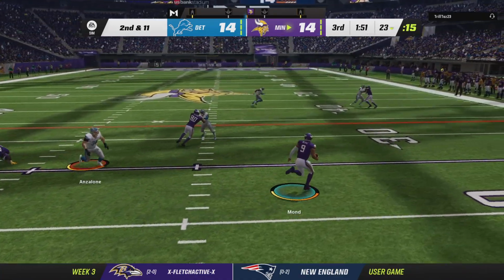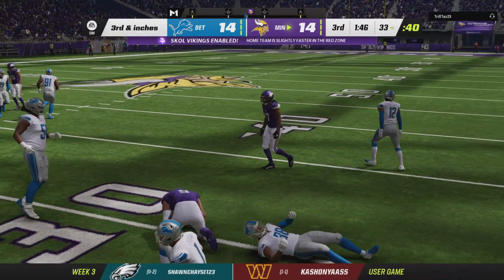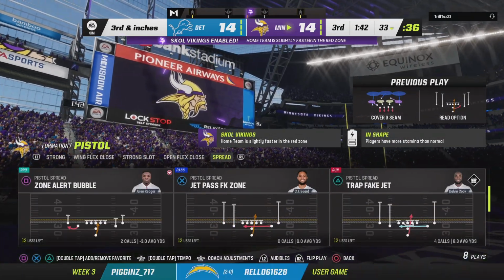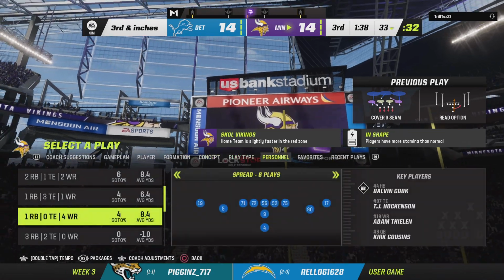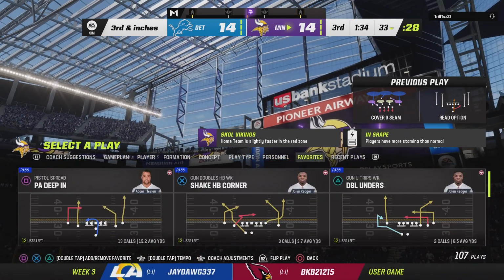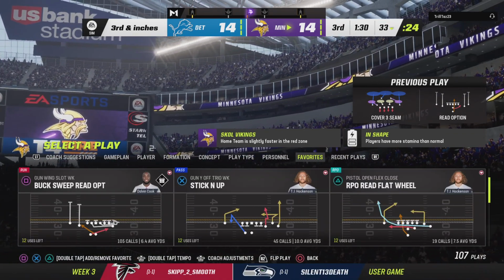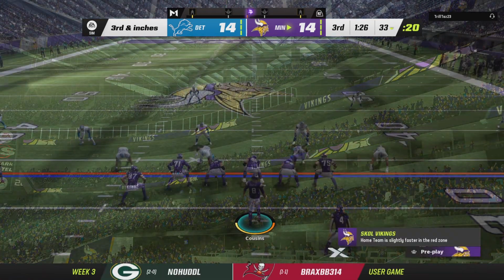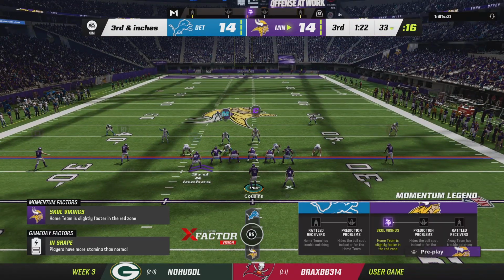2nd down. Here's an option right. And he'll get it up to the 33-yard line. The quarterback run good for 10 that time, but it does lead to a 3rd down. Well, partner, for a few years there, we thought this read option play was going to take over the whole NFL. It seemed like everyone was using it, but it has been scaled back considerably in the last few seasons, mainly because people are worried about their quarterbacks getting hit. But when you call it at the right time and you use it properly, you see the type of gains you can get. A nice chunk of yardage there by the quarterback.